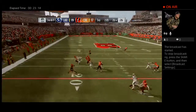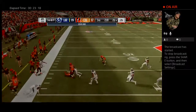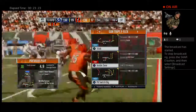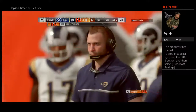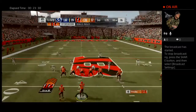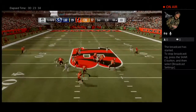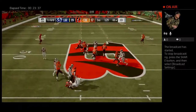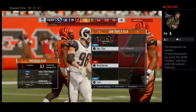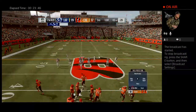On 3rd down, Dalton on the screen, Bernard. And they'll get it up just short of the 45 at the 44. 18 yards on that one, and the Bengals are moving. 1st down. And I know you can't really see it, but that play spells frustration with a capital F for the guys on defense. They covered everyone else, end up going to the running back out of the backfield, and he picks up a back-breaking 1st down. Credit him with a 1-yard gain there to make it 2nd and 9.